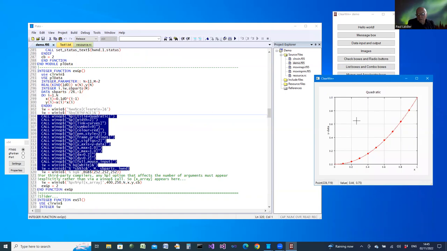And as you move the mouse over the graph, you find in the status bar the coordinates of the point and the corresponding graph value at that point. So at the moment, it's on 0.46 horizontally and 0.62 vertically. Again, there are lots of details here which we don't need to go into at the moment, but if you're interested in drawing graphs, then you could use that as a starting point for your program, for your development.